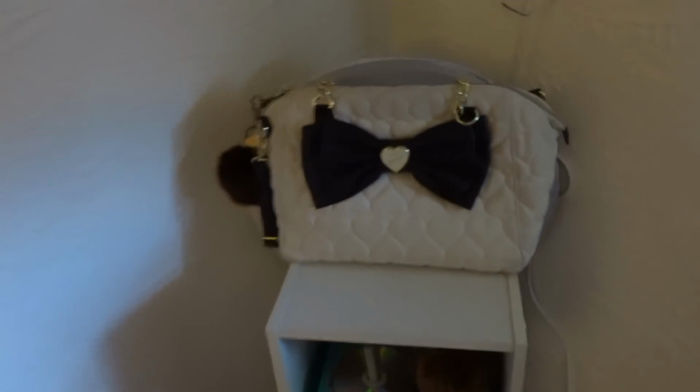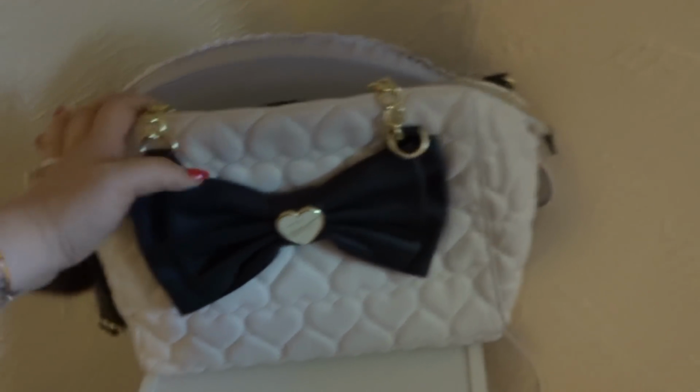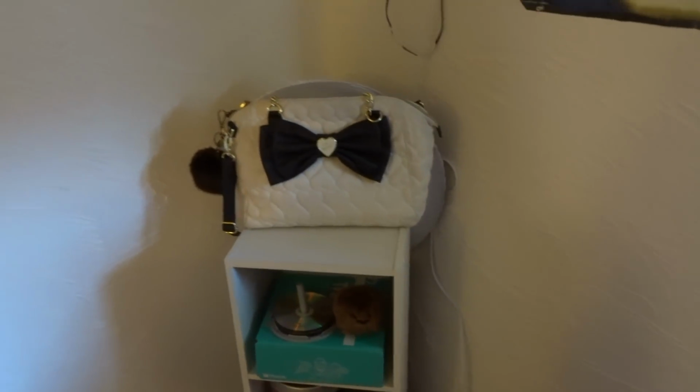So down here is my Betsey Johnson purse. This is currently the one that I'm toting around these days. And then behind that is my ring light. It's kind of where I like to hide it to keep it out of sight, so it's not so much of an eyesore, because that thing kind of takes up a lot of room.